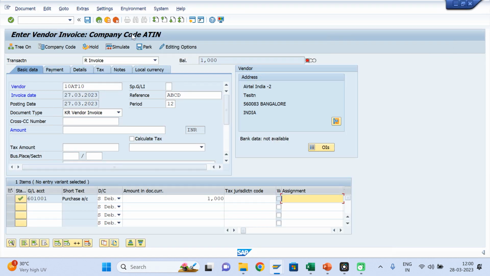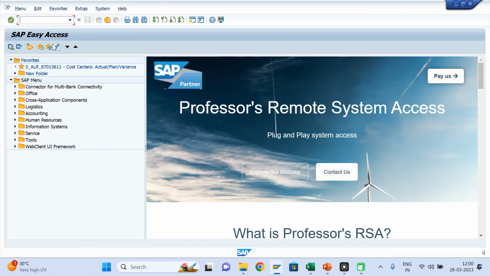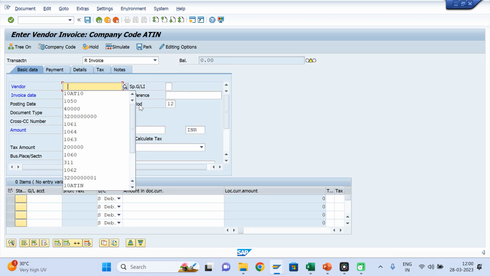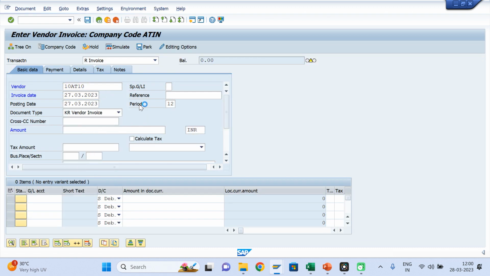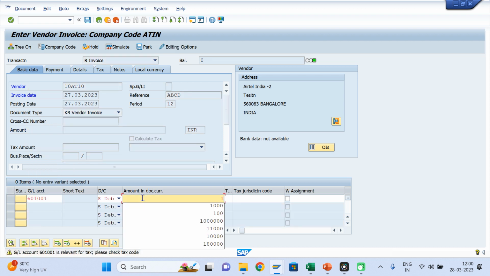Now come here and test it. FB60, whatever company code you want to test. ABCD came. Now check it. Assignment has not come. No problem. Enter 800, 100.